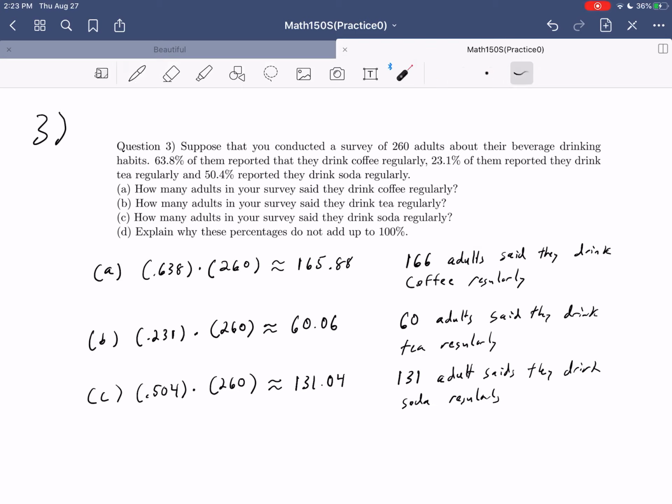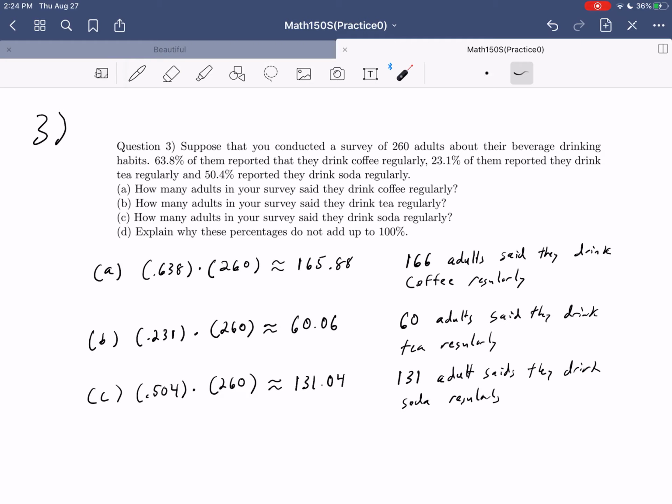Okay, so this practice problem here is basically just making sure that you're comfortable taking a percentage, using that to get back to the actual amount of people or individuals in a survey that responded in a particular manner. In this case, we just want to remember if you have a percentage and you want to get back to the raw amount, you need to use multiplication.